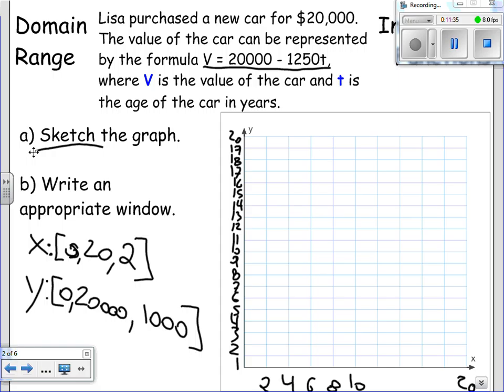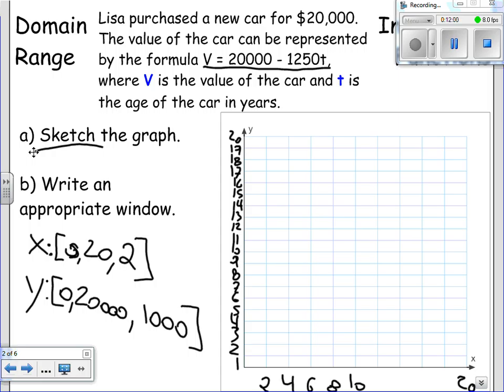minus 1250 T. I think some of you guys are really struggling with this part where you have to use algebra. The only way you're going to get better at using algebra to solve things is practicing your algebra. I hate to say it, that's the only way you're going to get better. Sit down, do some questions.